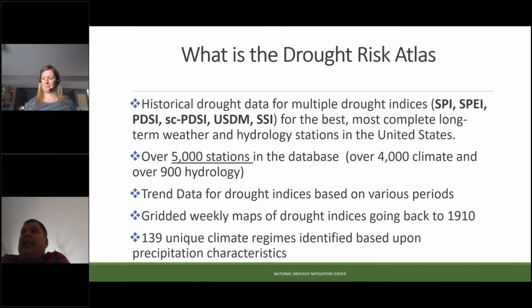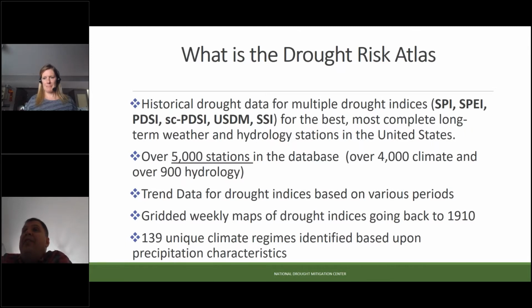And so when we start looking at some of the more historical drought periods that we've seen in the region, it gives us the ability to go back, and this is on a station basis, and look at the information taking us further back in time to get a better idea of how today's conditions really compare to what we've seen for drought over the last 50, 60 to 100 years. Every station that we have included has at least 40 years of data, and most stations have between 65 and 80 years of data. So you do get a little bit better perspective on those wet and dry periods looking at these drought indices.